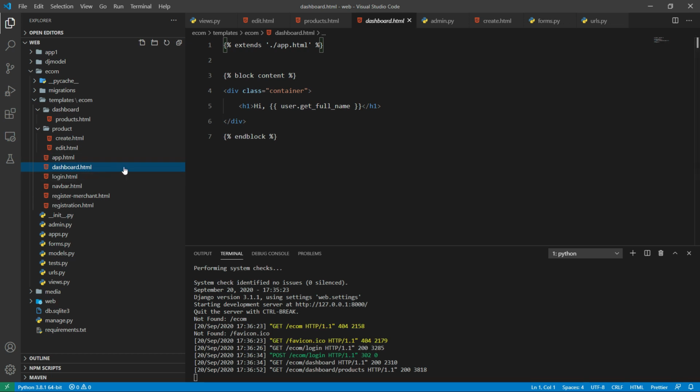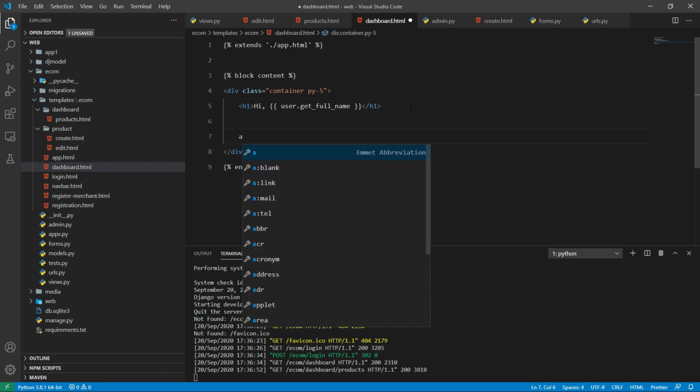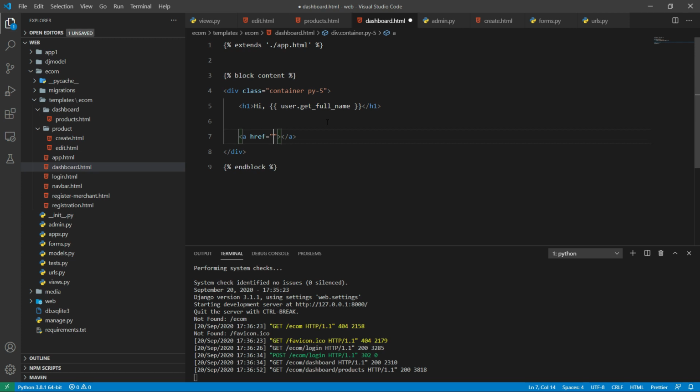Inside our dashboard.html, let's add some padding, and here we will add a button to go to the products page. Now save this and let's get back to the browser again.